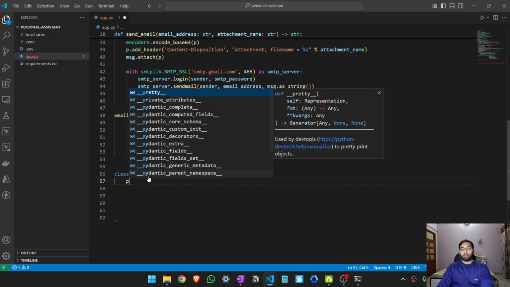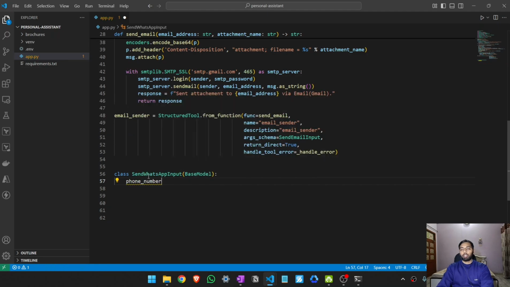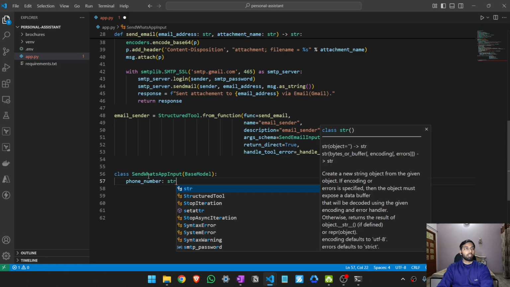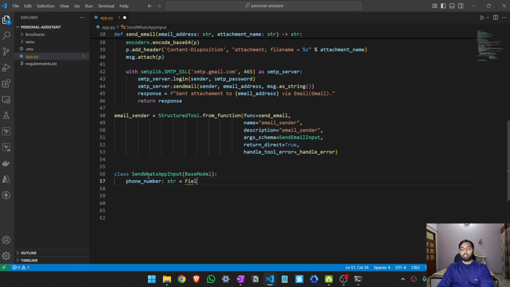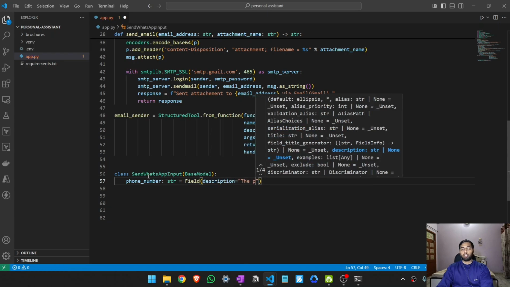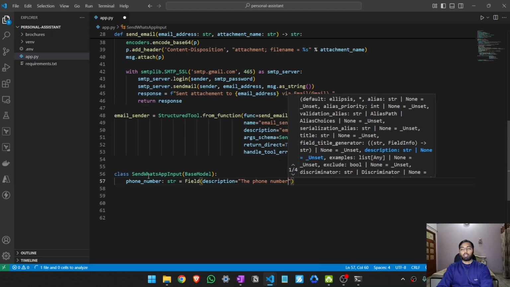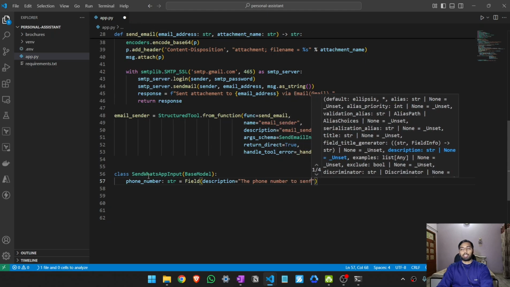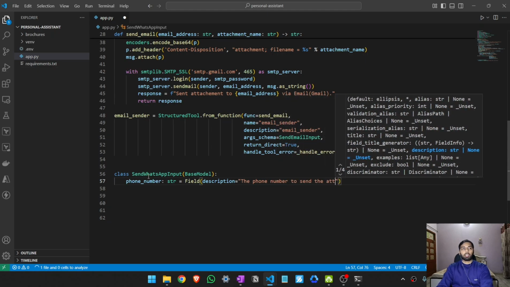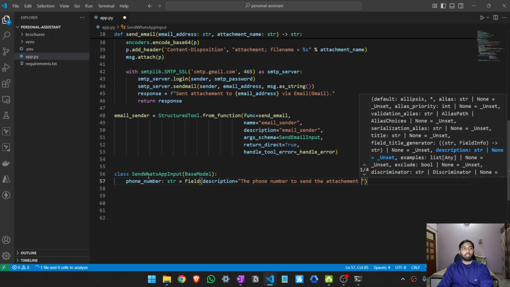Then it has phone number of type string, Field, and we give description is equal to the phone number to send the attachment to.